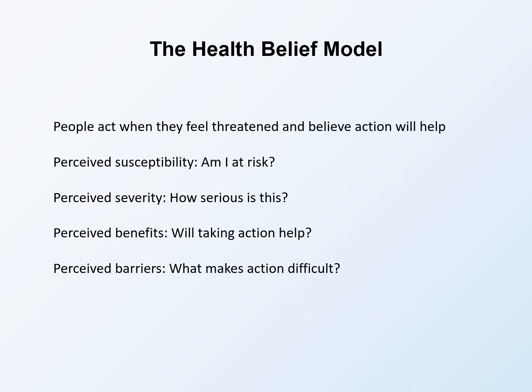Let's go deeper into the health belief model. The core idea is that people act when they feel threatened and believe action will help. Perceived susceptibility asks, am I at risk for this health problem? If people don't feel personally at risk, they're unlikely to act. Risk communication can increase susceptibility perceptions.